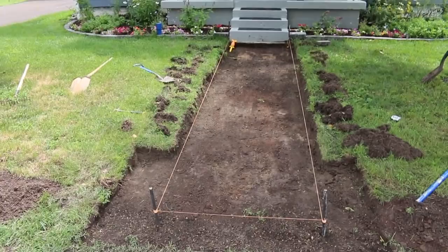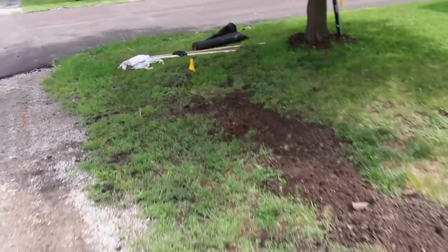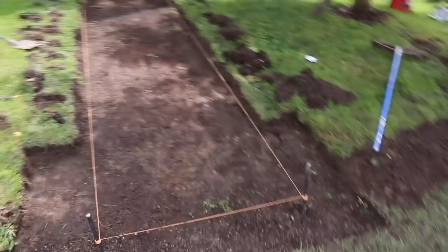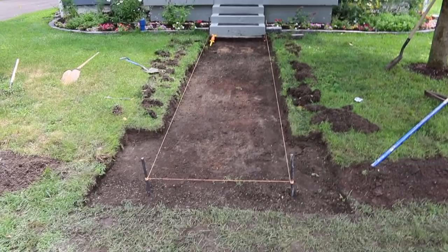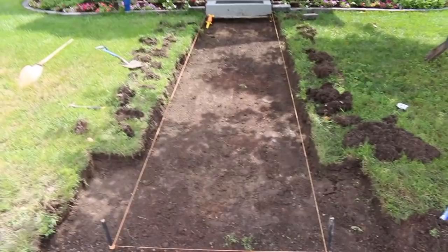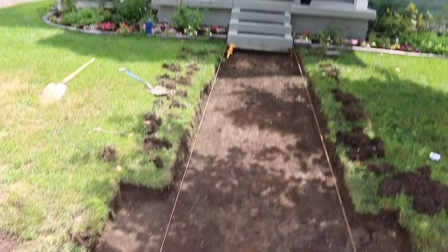We'll do the same thing with this level again, and then we'll use our screed rails for our sand. But I'll show you guys all that. But pretty much getting to this point, all we needed was a tape measure and this 2 foot level, and then the string line I have up just to make sure that I cut out the right amount. But the old sidewalk was real crooked, so I didn't have that to go off of, but I had to fix it up. Basically, over here on the right side, the grass was in about 4 inches on the string, and then it was pretty much where it is on the left side.